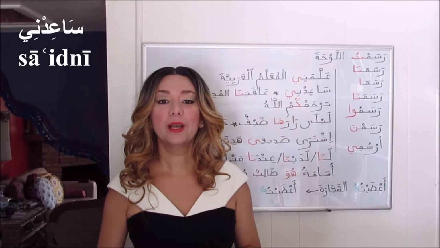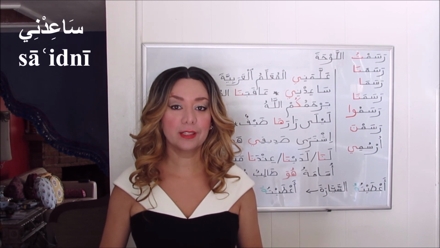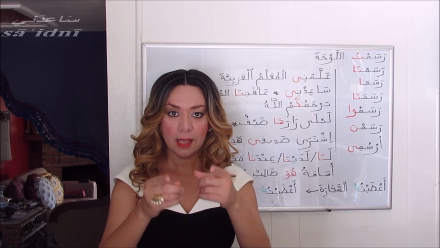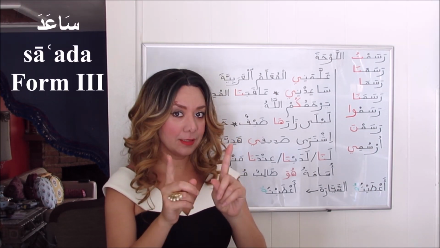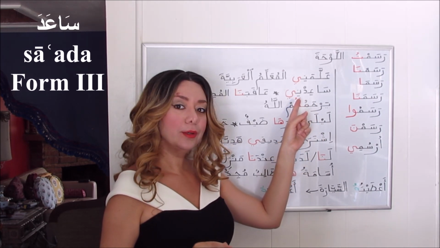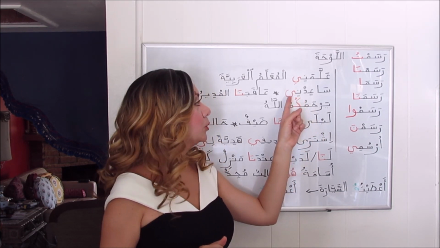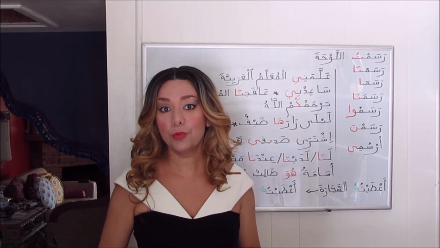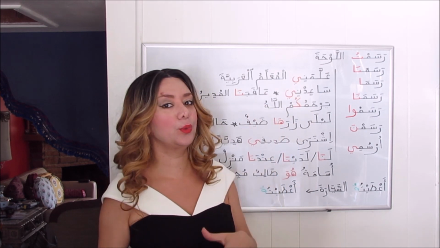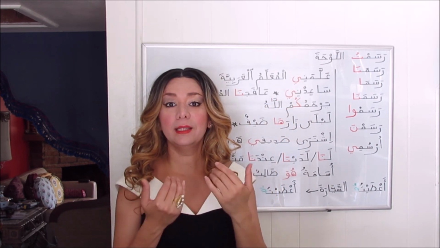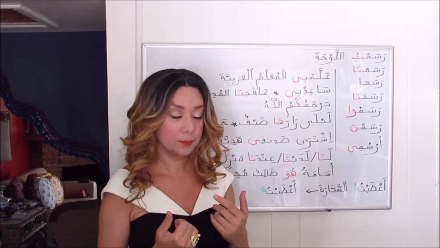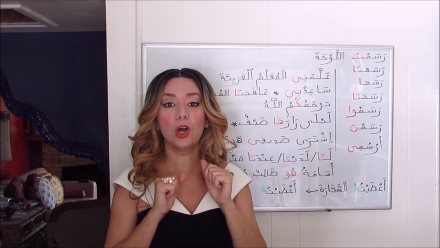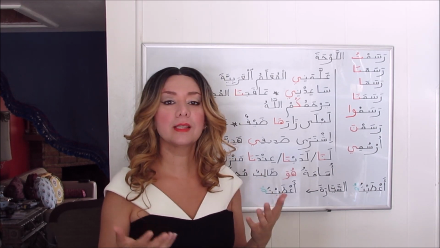ساعدني, the verb ساعد in the imperative, second person singular, masculine. ساعد أنت plus the noon. Why? To be able to attach the object pronoun to its verb. So we need this link, we need the noon with a kasra. ساعدني, help me. So this ya equals me, the object pronoun. Me, ساعدني.